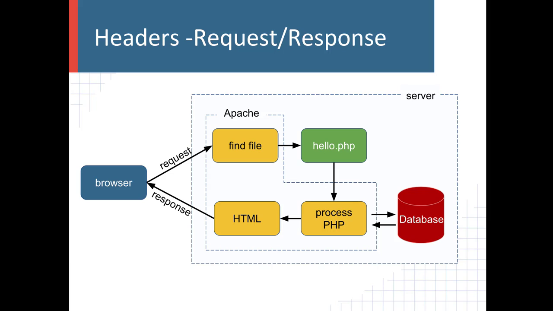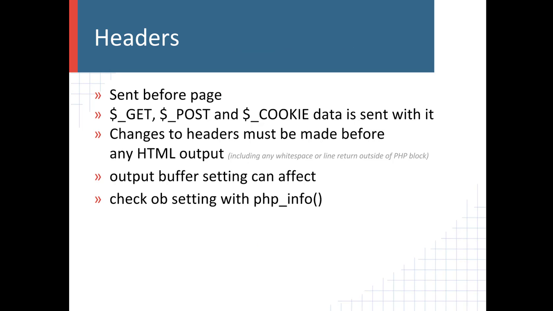And the status code of pages is part of the header data. So whenever you get a 404 back, that's part of the header data, and browsers know what to do with it. Headers get sent before the page gets rendered. It's the primary means in which browsers and servers communicate with each other. So this is all data that gets sent to the server and then sent back to the browser before the page. Headers are name value pairs that appear in both request and response messages. We will see that in a moment.